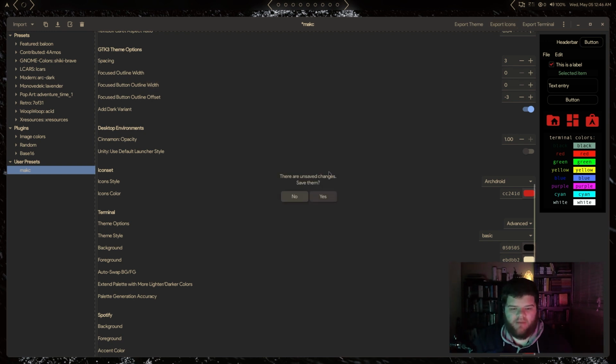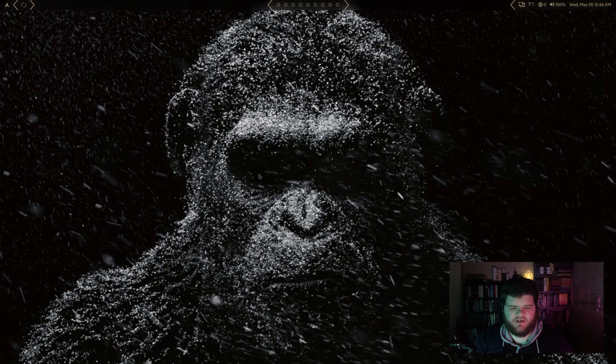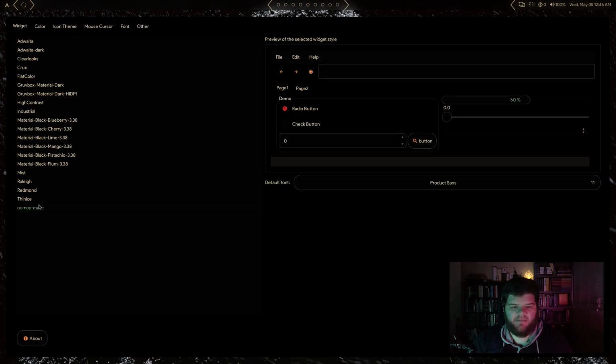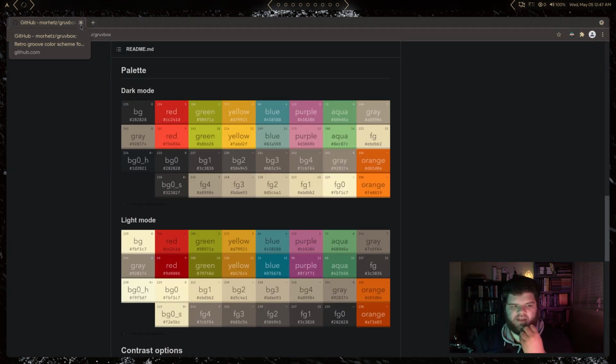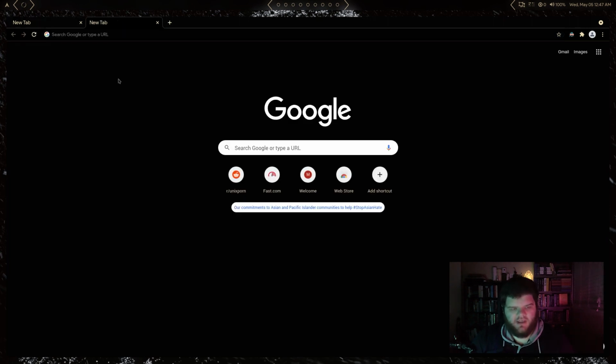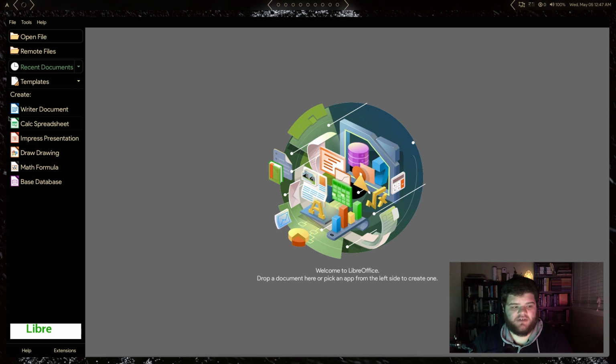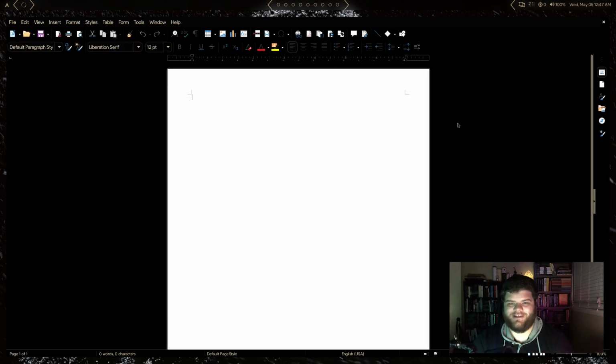Anyways, if we now go back to LXAppearance and qt5ct, we're actually probably going to have to restart the apps, but we'll go ahead and do that. So I'll restart LXAppearance, and we have a new theme here, MAKC. It will actually go ahead and update in this app, and if we hit apply, it will make changes. But for anything else that uses the GTK theme or the QT theme, all you have to do is just restart the app. So we'll just restart Chrome. You can see now it's using the much darker GTK theme. Same is going to be true of anything else: Nitrogen, Thunar, actually even LibreOffice is now going to use a super dark theme. I wasn't actually totally expecting this even to work, but it totally did.